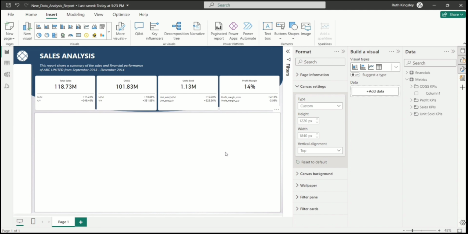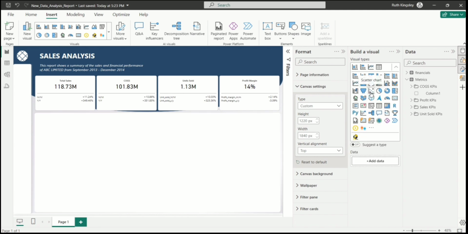So let's go ahead to create the other visual. The other visual we want to create is a dot plot. We have scatter plot as a visual in Power BI. Scatter plot helps you to check relationship between two numerical variables. Okay, but dot plot just enhances the capabilities of scatter plot by helping us add a category to our horizontal axis. So this is how we are going to format this as a dot plot.